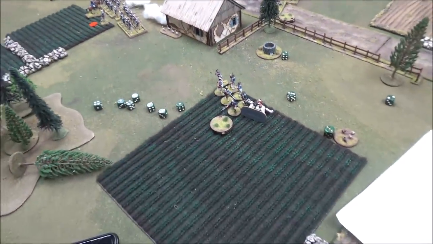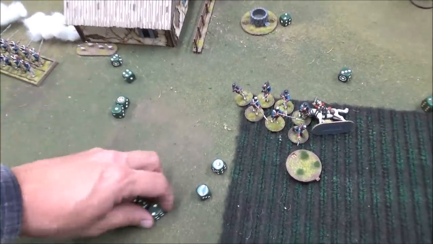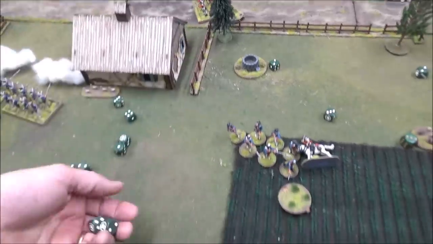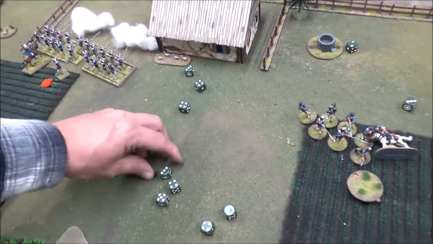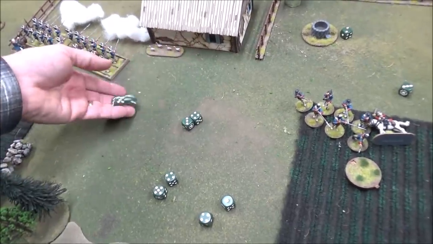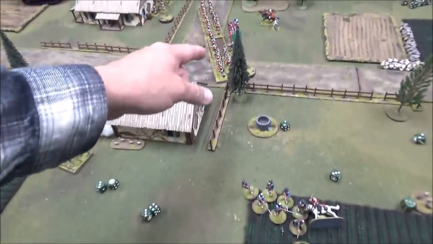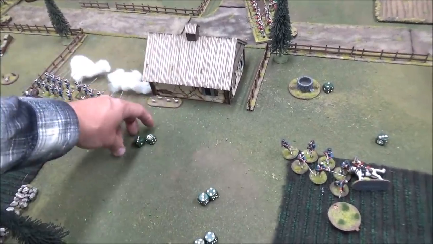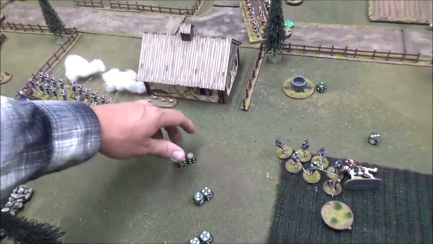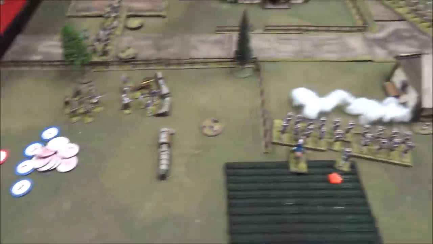4, 5, 6, 7. So what do I got? 4 groups there, so 2 each. So we'll just start on this close end here. No 6s yet. Oh, there's one. So 1 shock on the first one. Yep, 2 shocks on the second one. Okay, 2 shock on the third one. And 1 shock and a dead on the far end. That's a double unload.